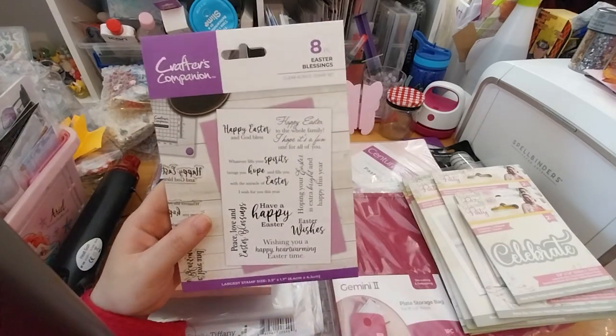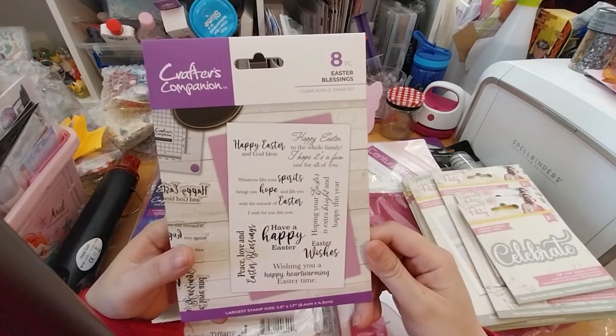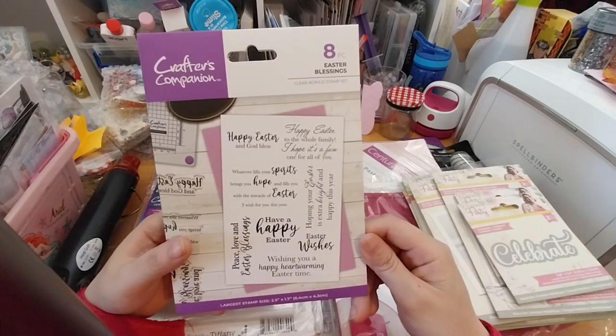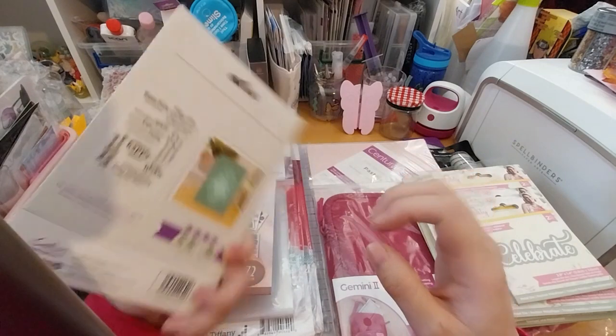So we have Happy Easter and God Bless. Whatever lifts your spirits, brings you hope, and fills you with the miracle of Easter, I wish for you this year. That's nice. Nice, good size, but inside a stamp, I guess.